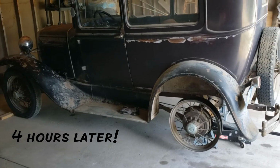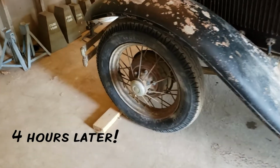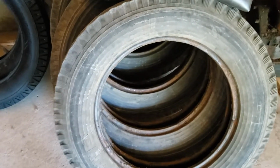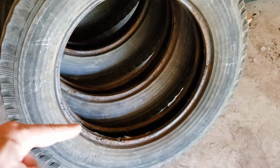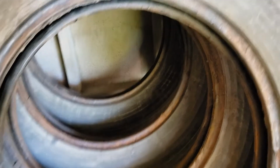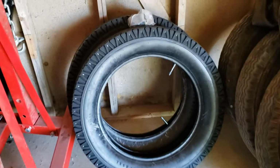Okay, well, you don't see any filming of me removing these old tires. I was able to get the old ones off and put the fresh tires on the front, but here's the old ones. I fought for hours, 4 hours, getting these old guys off. They are rusted, they're stiff. What a mess. It took me forever. So the only thing you missed was me swearing and throwing tools across the floor. But I was able to get those off. I have two freshies to put on now, so we're all good there. So let me show you how far I got.